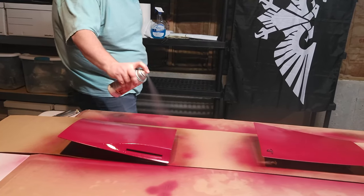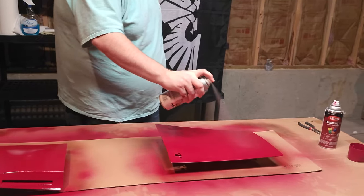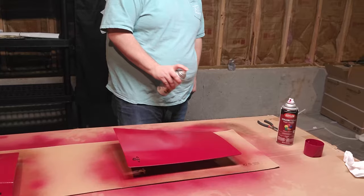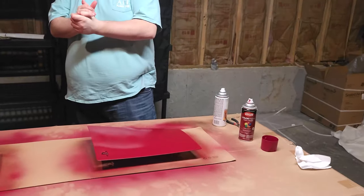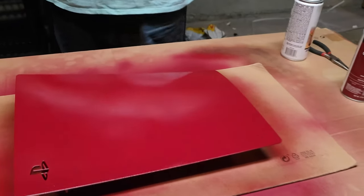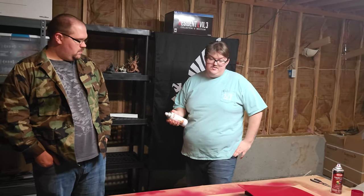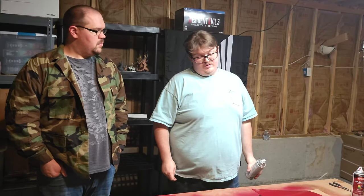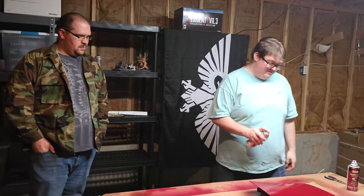They say a wet coat. I don't want to put it on there too thick, but when a rattle can tells you wet, they mean it. So we got to let it dry for 2 minutes, and we got to put another coat on it. Yep, wet coat's down, been down 2 minutes, time for a light coat, and then she's done. But we do have to wait 24 hours, or it'll pick up all our little fingerprints, and that's incriminating. So, Mike, you ready for the last coat? Let's do this. Everybody spit on it.